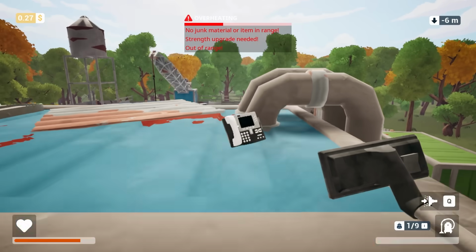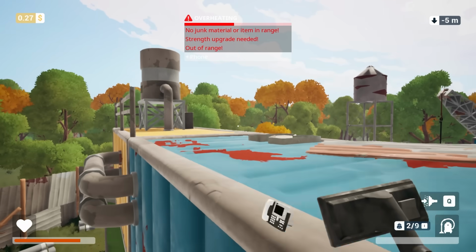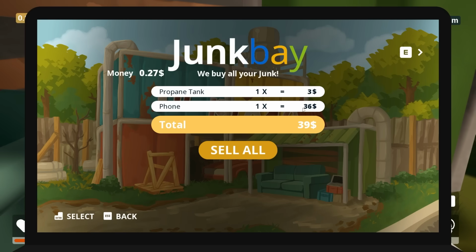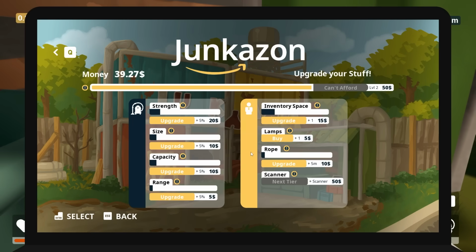There is actually like a telephone up here. Okay. That's a good start. Is there anything else? I don't think I can jump high enough to get up here. But I did get that, it's worth $36. That's a huge find right away.